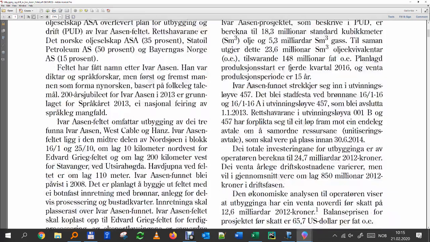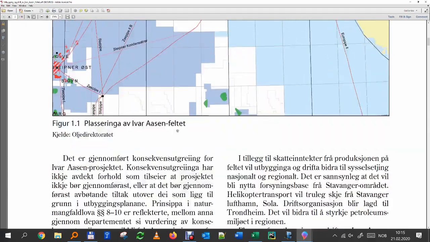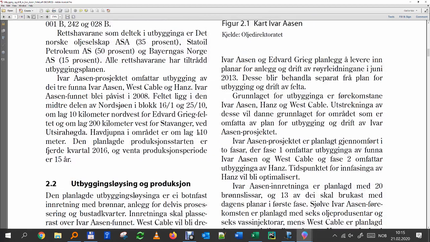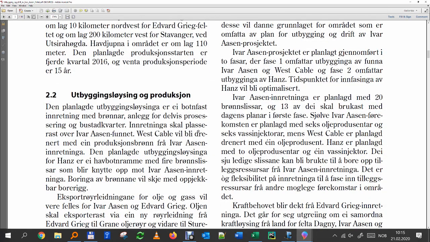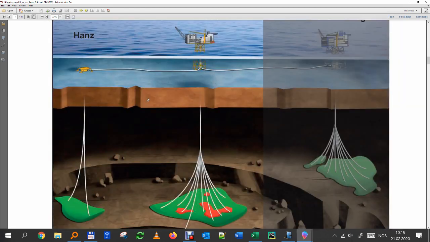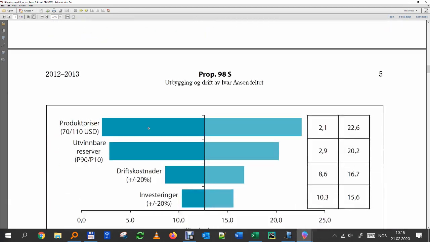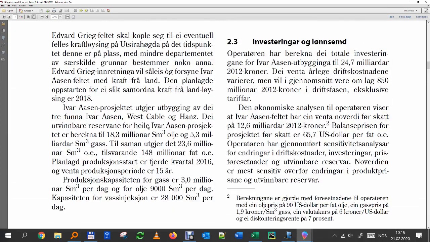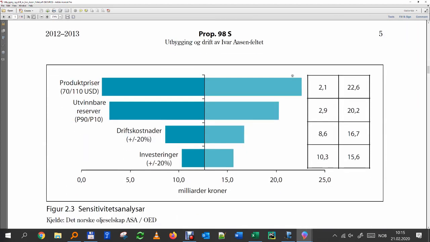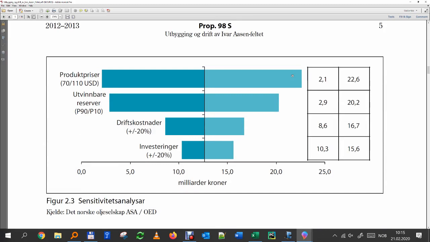The bad thing is that everything is in Norwegian, but you can see from the pictures some nice and interesting things. They describe the field, the formation, what kind of fluids you have, the structure, how it is going to be developed, the layout that they are going to use, and they have this part which is on the economic part. They use Bokmål, but I think they use Investeringar. That's Nynorsk, right? But this is exactly what we were discussing before.